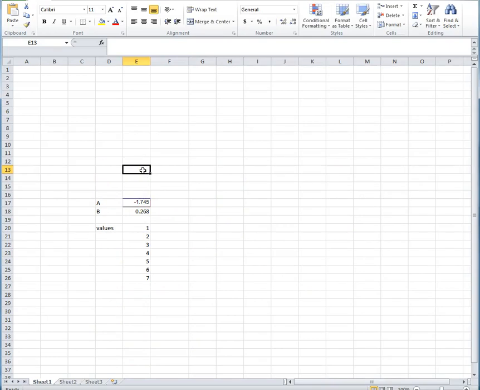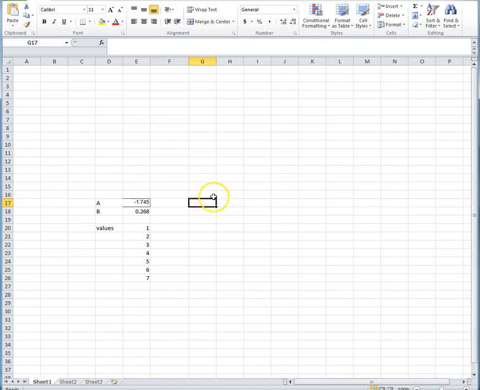kind of stuff. So if you go through what's on page 194, this process of kind of working your way down through the equation, you'll notice that you don't ever actually need to use that first equation. I'm going to figure something else out for you here. So if our probability is the exponent of A plus B times X over 1 plus the exponent of A plus B times X, then what you end up needing to do is how do you get that anti-log? How do you pull that logged value back into a natural value? And there's a formula in Excel that does that.